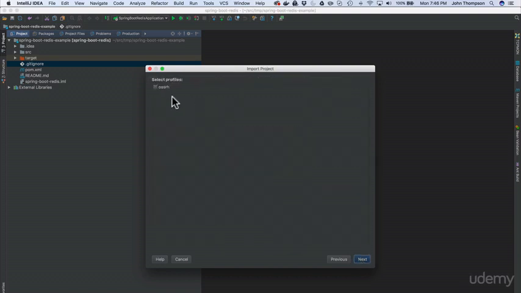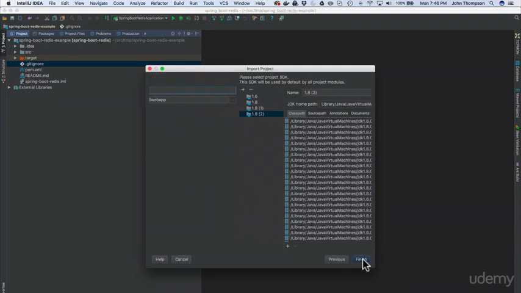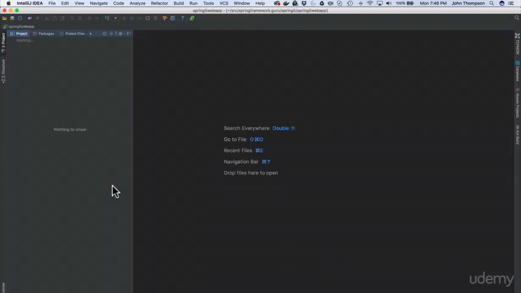You probably don't have that profile. That is something that I use for publishing artifacts up to the Maven repository, so don't worry about that if you do not have that. And it came up with a default version, so we are going to allow that to go. It wants the SDK, so I'm taking the latest 1.8 of Java. And finally, name. Just double check that the path looks correct, and I am going to say finish. And now IntelliJ is going to go ahead and open that up.